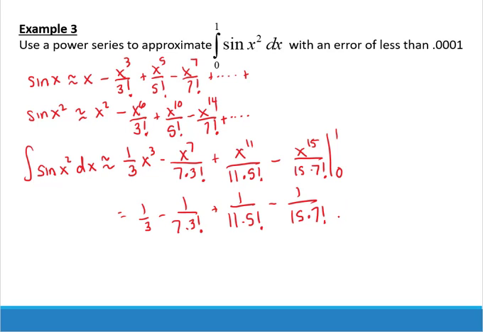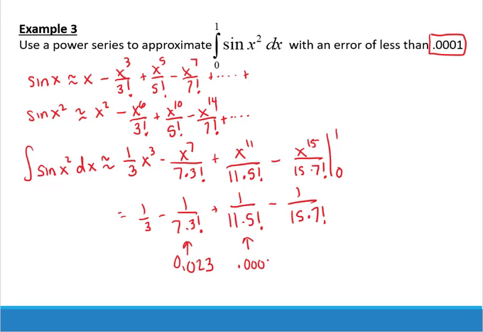Do I have a calculator here? I have all this craziness out. When I plug in 1 divided by 7 times 3 factorial, oh, I have it here from last night. This value is 0.023, but we want our error to be less than this number. This number is not less than it. Remember, the error is found in the next term. So I plug in that one, and I get 0.000775. Okay, that's still not less than that value.